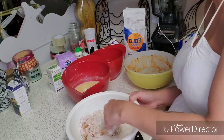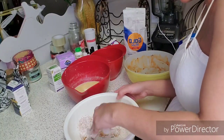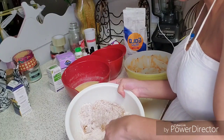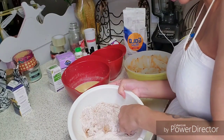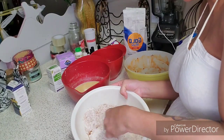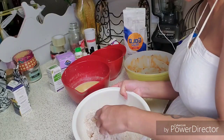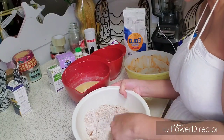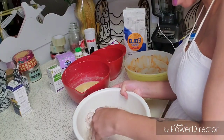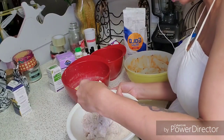Make sure you pack that in, guys. That's very important. Pack that flour in there. Pack, pack, pack, pack, pack. That's how you get that good crust. That good crunchy crust. Which is exactly what you want. You want to shake off that excess.